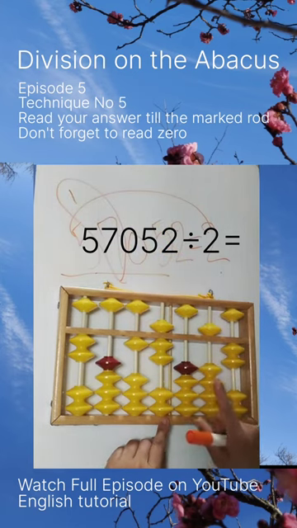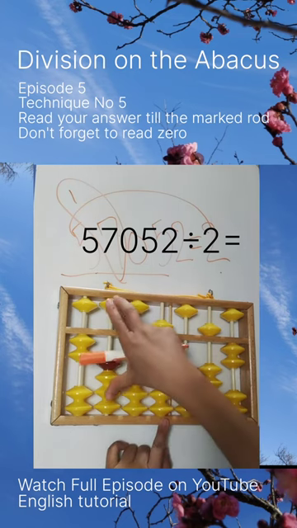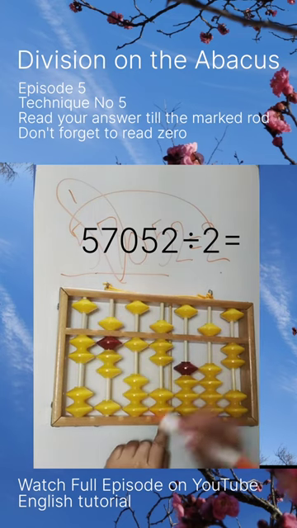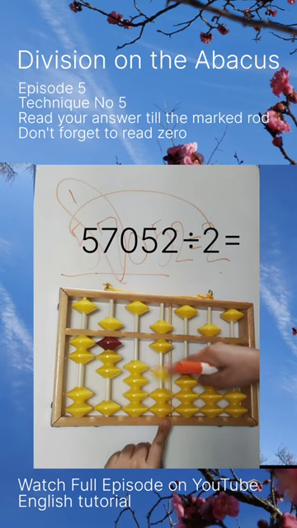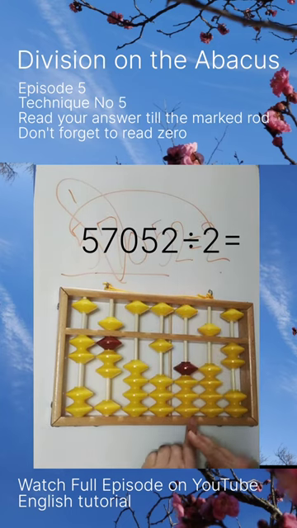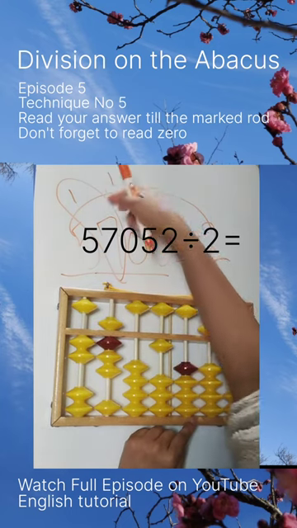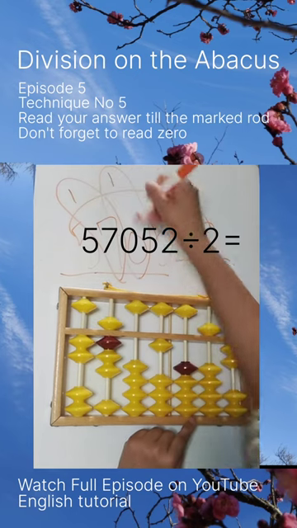So two times eight is sixteen. Place your answer to the left side. Two eights are sixteen, so reduce only sixteen from here and move your finger. One remaining from this seventeen, and we have to take this one zero.